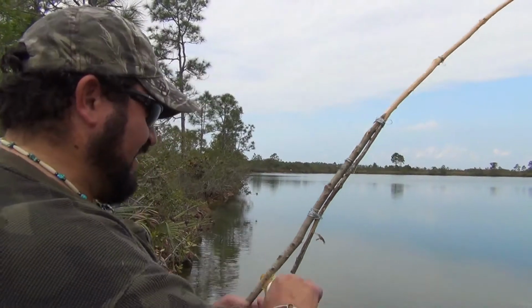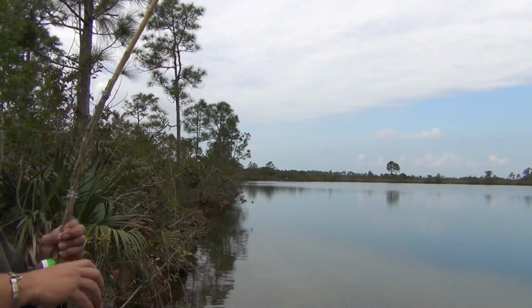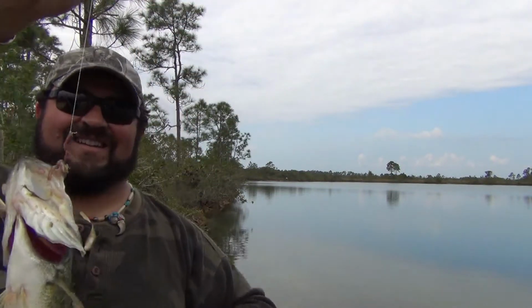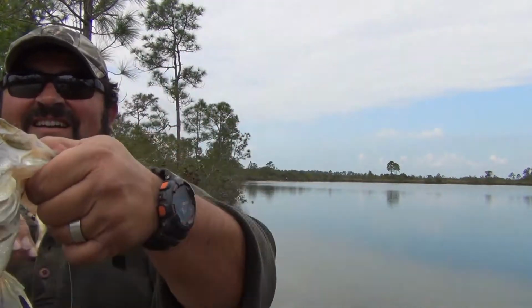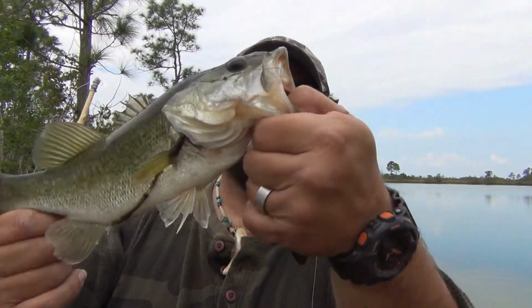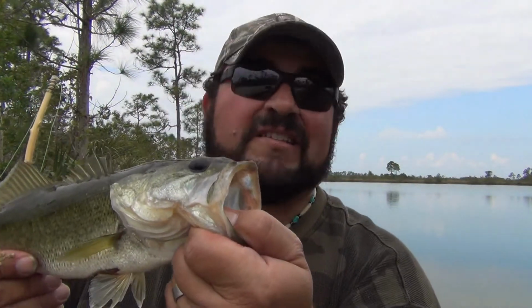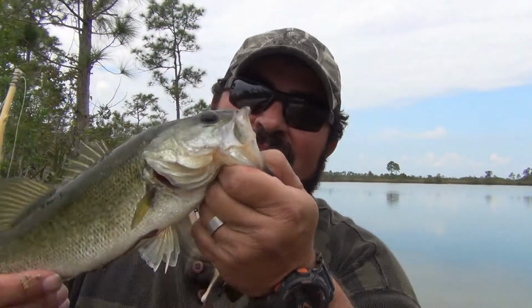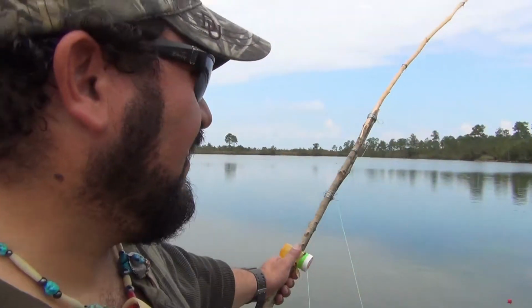So I just got a bass, and let's bring him in. There we go. Nice little largemouth bass. And guys, for a survival fishing situation, this system works. Bye, little fishy. Oh, that was pretty cool. We caught a bass. Let's try this again.